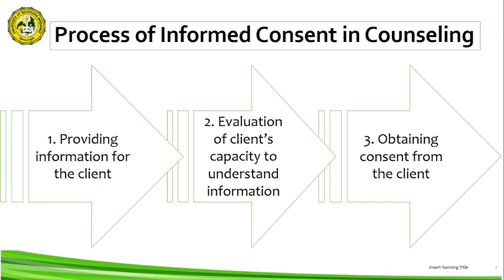So there are three steps in this process. First is providing information for the client. Here, the counselor must communicate the nature, benefits, and limitations of the treatment or procedures, as well as any other eventuality that the client is agreeing to. Also, here, the counselor or therapist should provide alternatives to recommended treatment if there are any, and ensure that the client is aware of all the options.